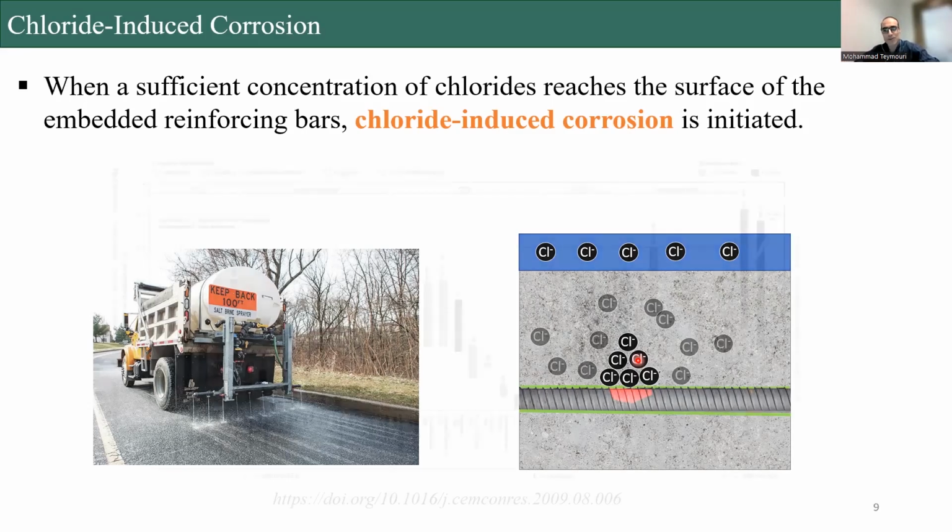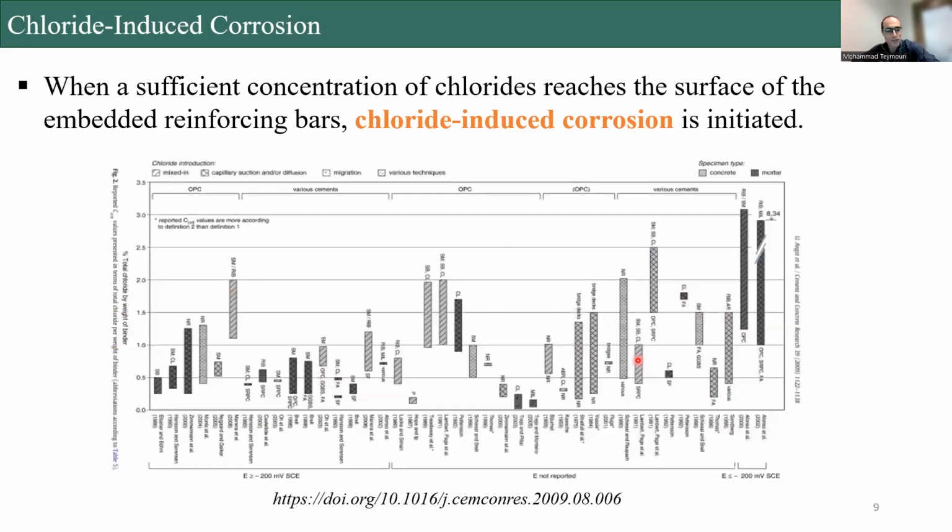It's a very hard question, because if you check the literature, which is quite old investigation, but this is the same for the new ones, you can see the amount of chloride that initiated the corrosion in different concrete structures from different authors is vastly different. It's all over the place, from 0.5% to 3%. So right now, Colorado State University and my advisor are part of a round robin test for the ACI Committee 222 to standardize the test method for that.